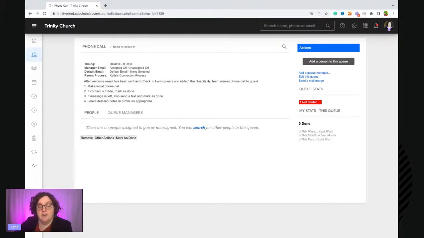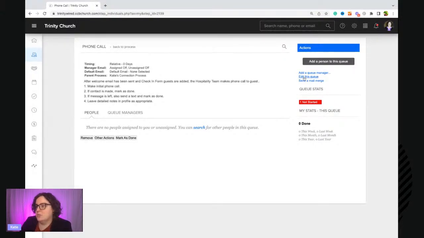But if I had selected that our queue managers get an email when someone is assigned to them, then Mickey would be getting an email right now that says that Donald Duck has been assigned to them in the phone call process queue. And they can click the button in there and then get all of the information right there.